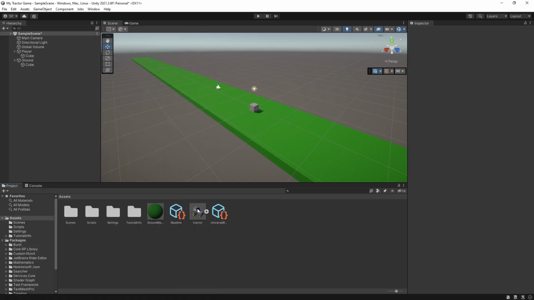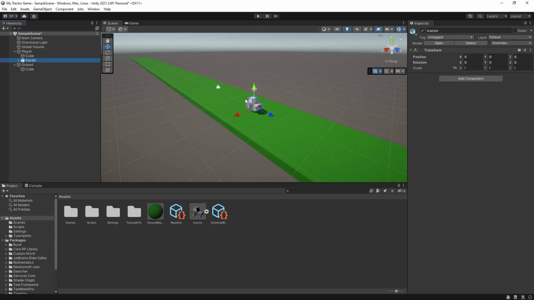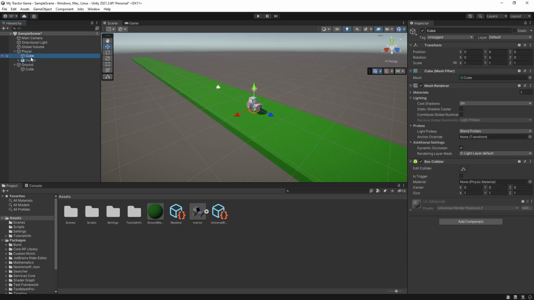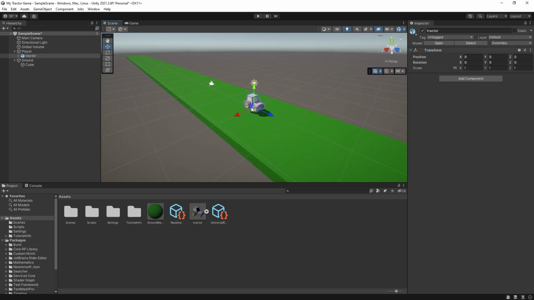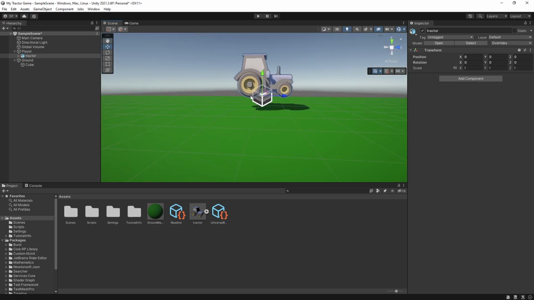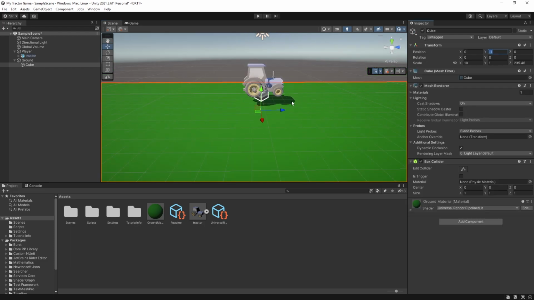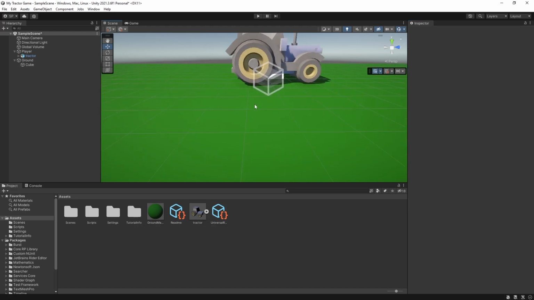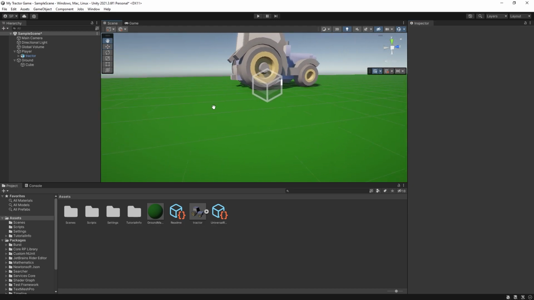And here we go. Now we have a tractor here. We can drag this tractor inside of our player game object, and that's going to add us that tractor. We can delete that cube, and the tractor is actually sitting on the 0 point of our y-axis. So let's move our ground a little bit higher. So I think it's 0.5 what we're looking for, so that the tractor is sitting right on the ground like that.